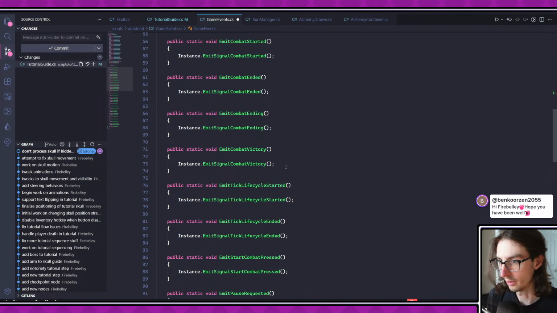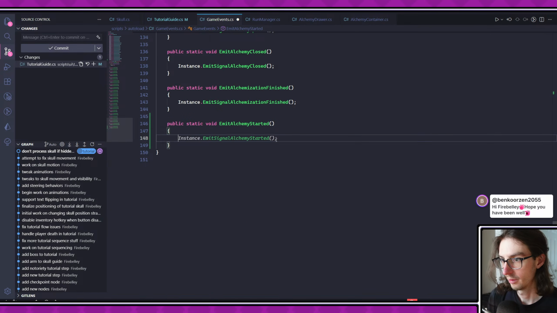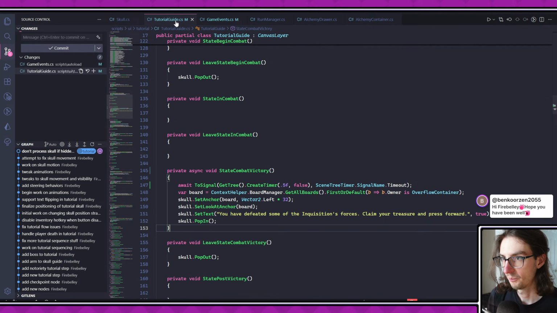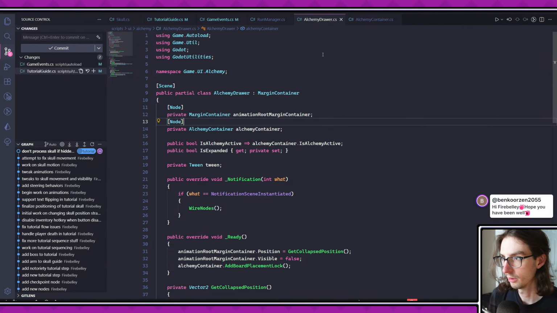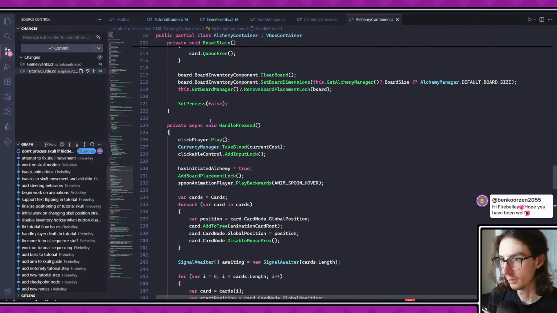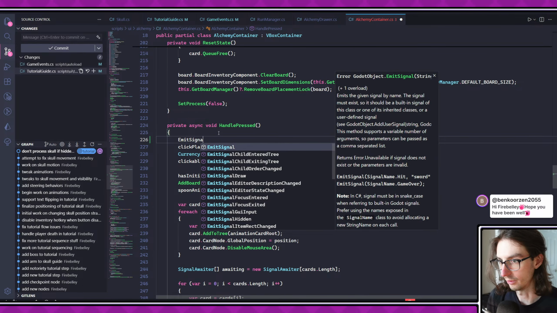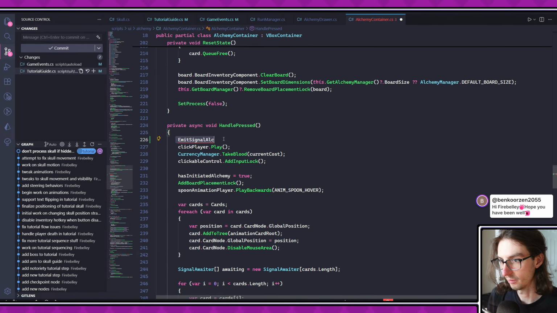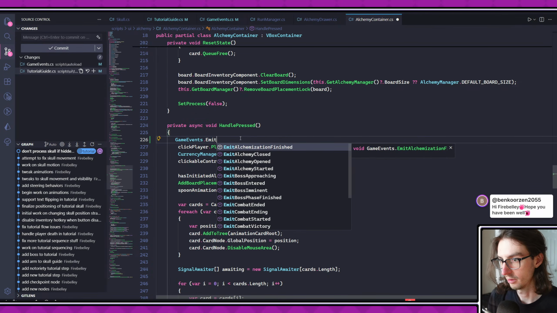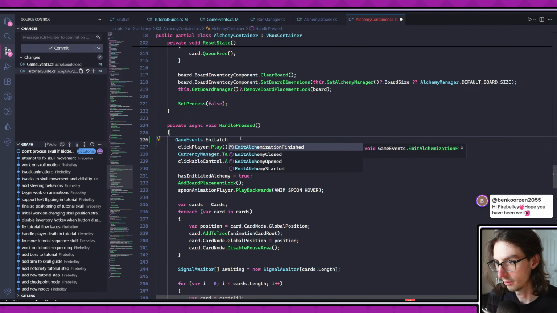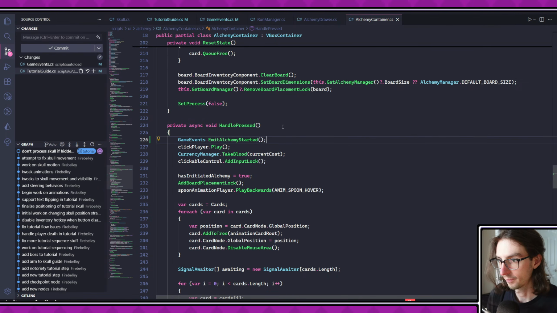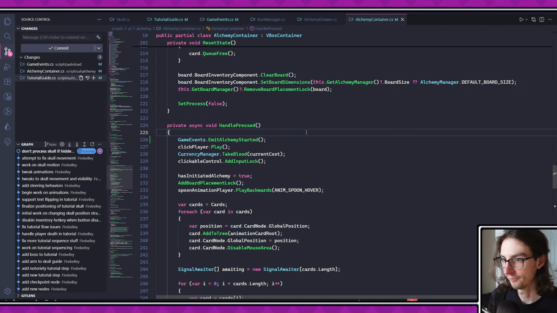Signal public delegate void alchemy started. Emit alchemy started. Okay, and then in my alchemy drawer, alchemy container, I mean, we'll do that here. Emit signal alchemy started. Oh, this needs to be game events. Emit alchemy started. Cool. Alrighty.